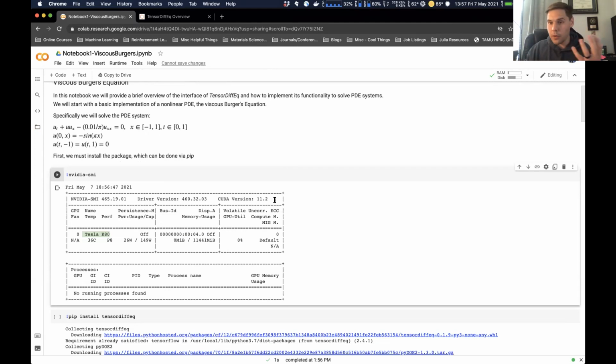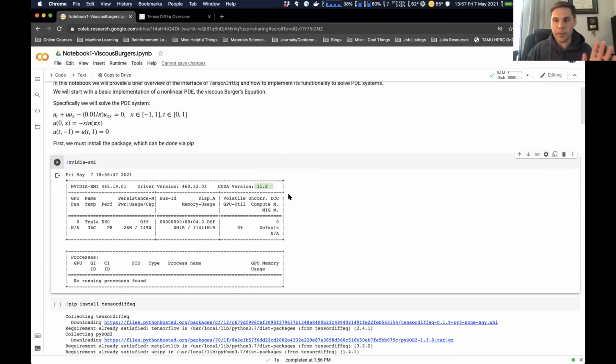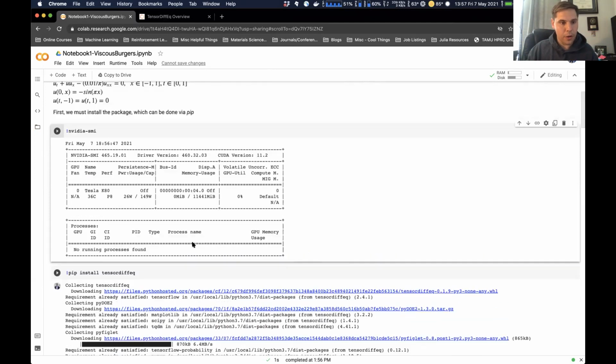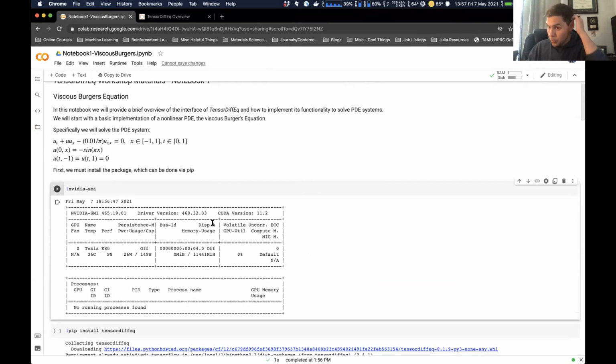So we can see here that Google allows you to do all the CUDA versions and everything else. Once we get going in Grace, we're going to provide all the information as to how to get all the modules lined up, so you've got CUDA and everything lined up so that you can run TensorFlow. Currently, the version of TensorFlow that's installed on Colab is 2.4, and I've been developing in the latest versions of TensorFlow.